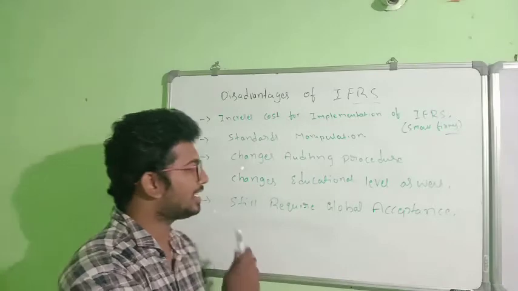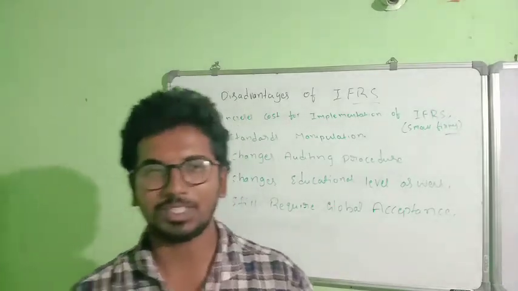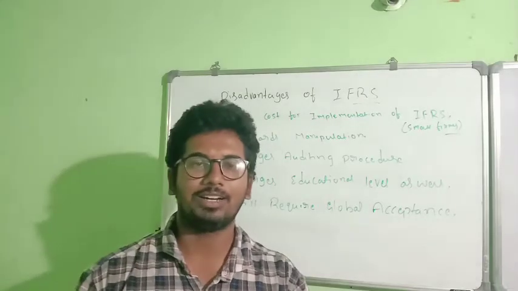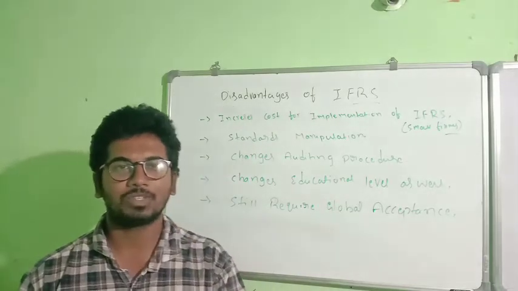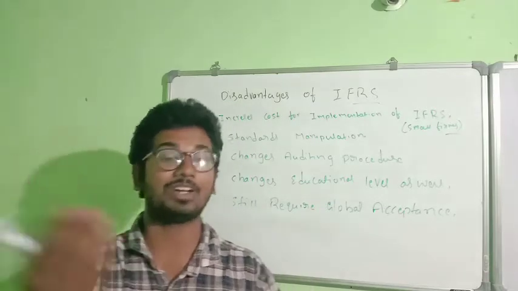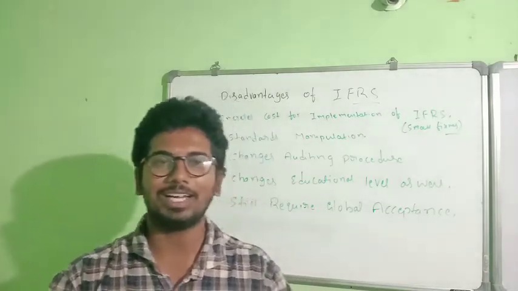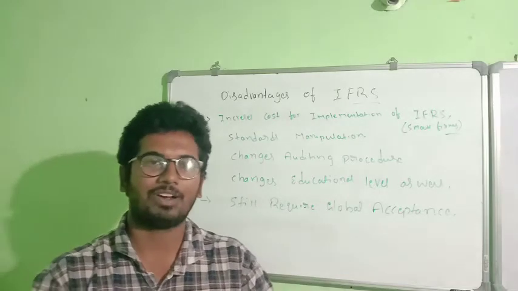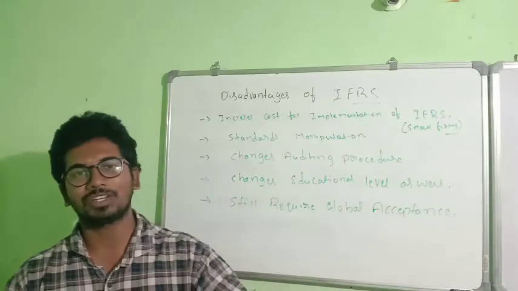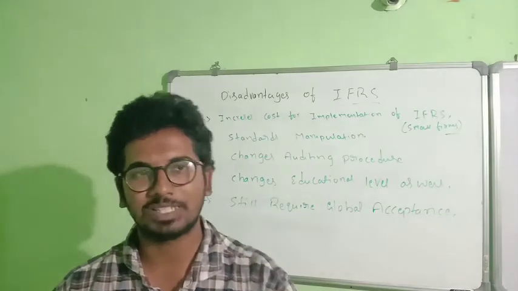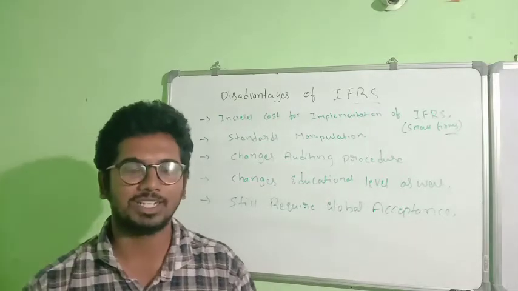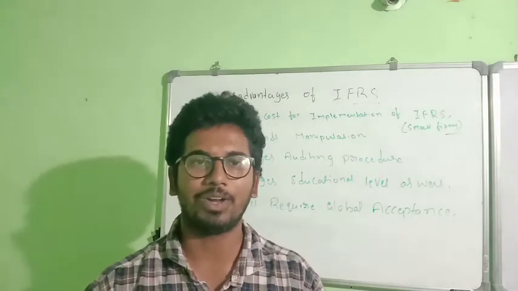The next one, changes in auditing procedure. You know, one of the important areas is auditing at the end of the year. Auditing procedures might not be the same in different countries. Each country has given certain guidelines for auditors. They have a separate syndicate, and the syndicate uses certain auditing programs and a certain set of principles and practices. Based on that, they do the auditing function. It's a very huge process for a company's auditing.